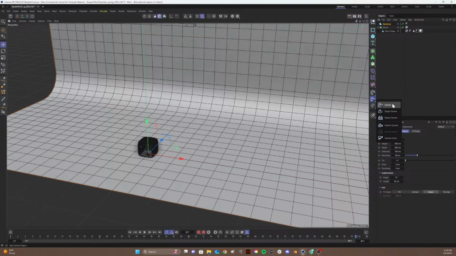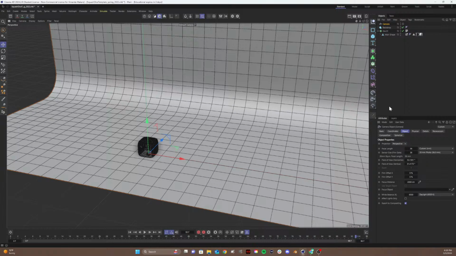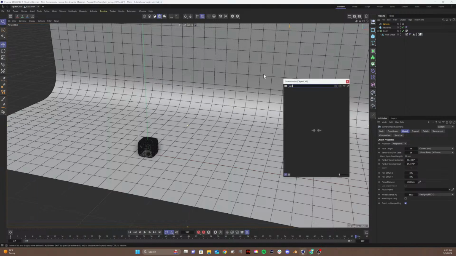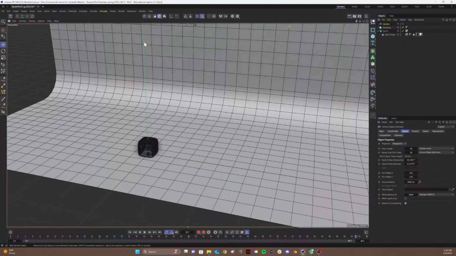Oh, look, you guys, my license expires in 3 days. I was like, what is that? I'm going to select just the regular camera right here, a regular standard camera. If yours does not look like this, you can hit Shift-C, type in camera, and make sure that you're picking the ST camera right there, standard, instead of these Redshift cameras, because we're going to be doing everything in the standard render, especially for this project.